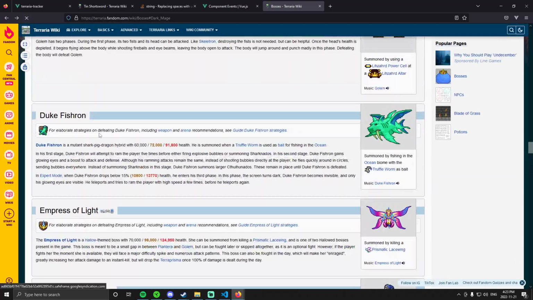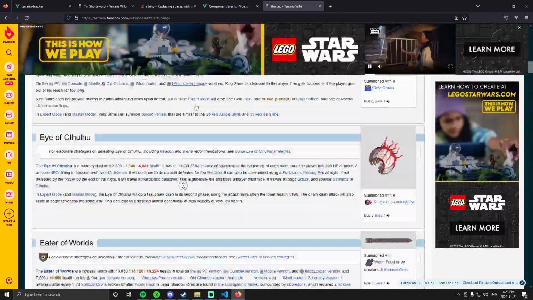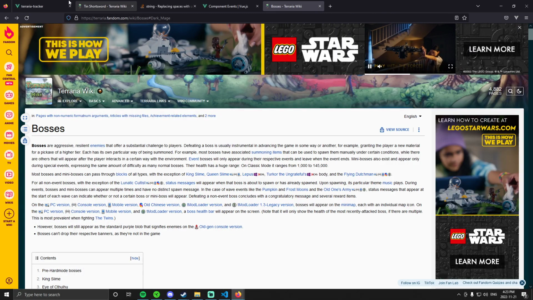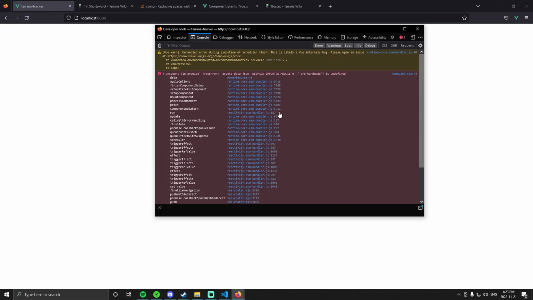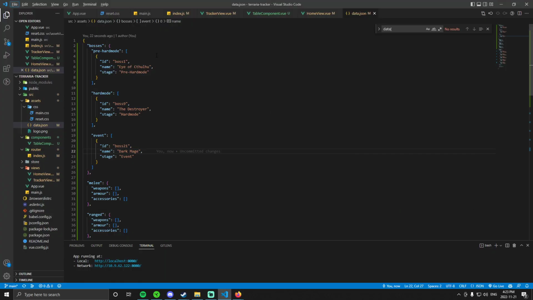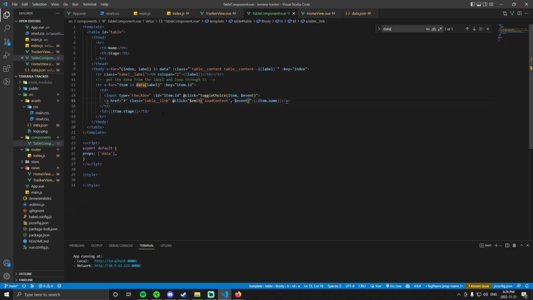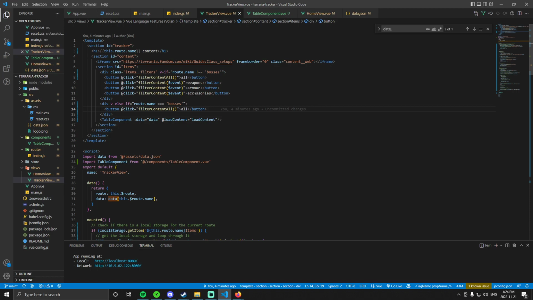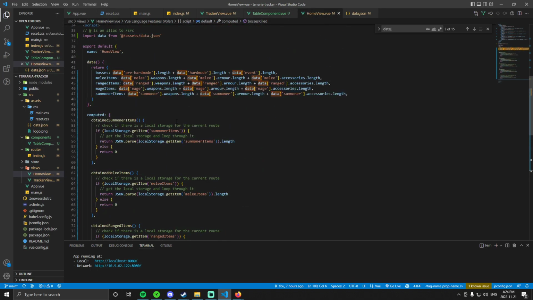Okay. So if I refresh, pre-hard mode is undefined. It's right here. Data bosses dot read.